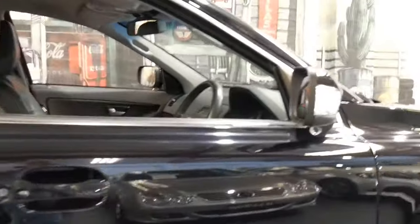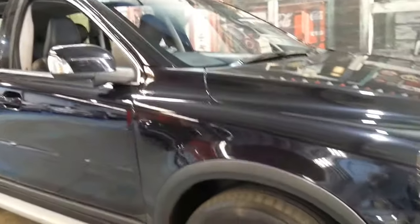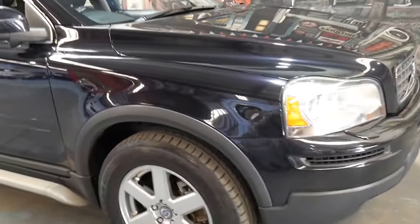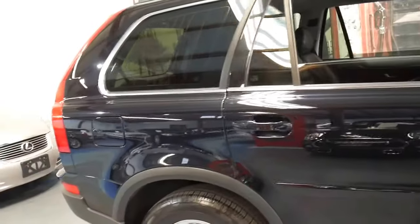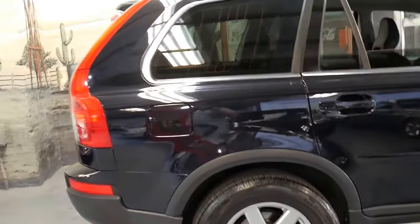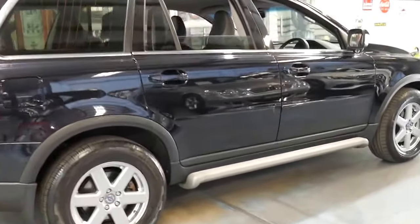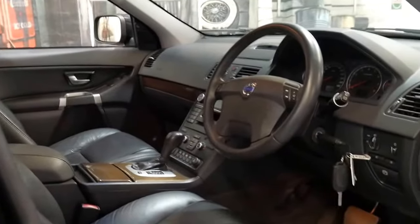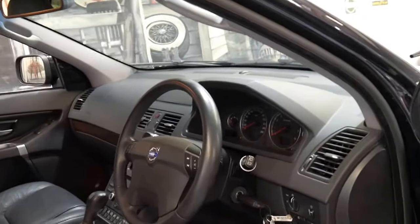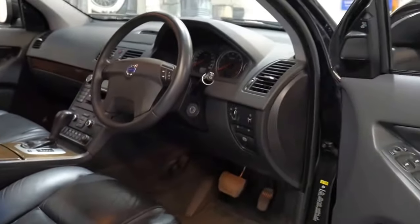Sometimes if people come and have a look at a car like this and say it's the first they've seen, I'd actually suggest looking at a few more so they can get a good idea of what most of these cars are really like. It's not because there's anything wrong with the car — it's just because it's a seven seater family car, it's nine years old, and generally over eight, nine or ten years these seven seat family cars aren't in the best shape if you've had a family in and out of it — going to the beach, pets, you name it, dents and scrapes in the doors from parking stations. But this is a very impressive car and we're certainly very happy with it when it came in.